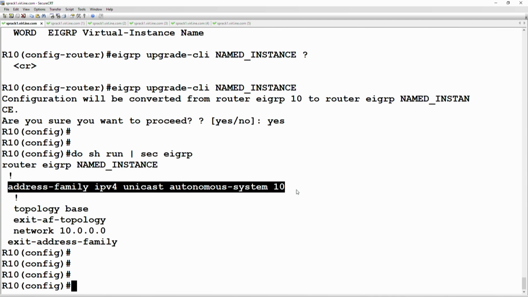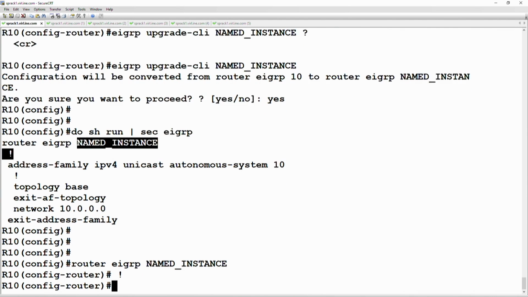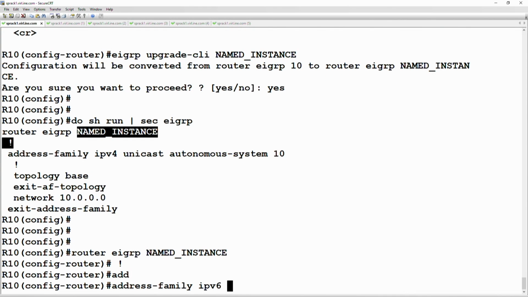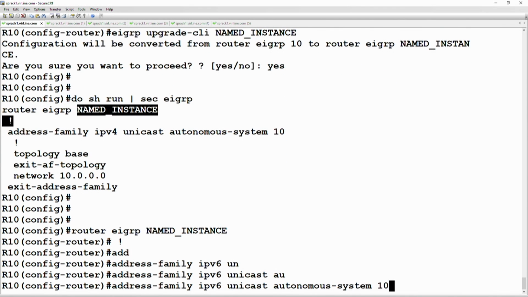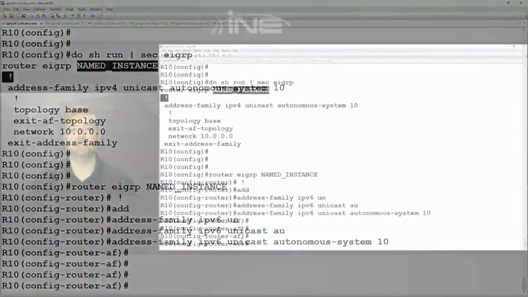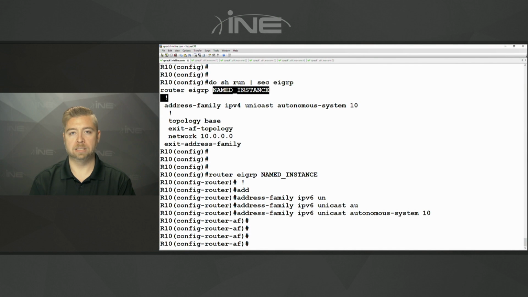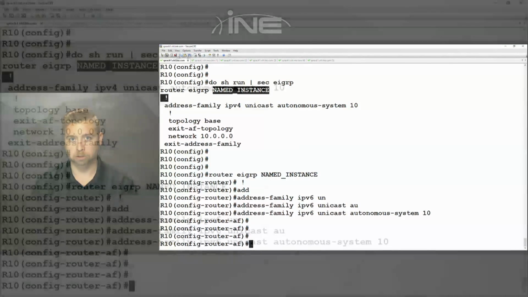Okay, so now the difference is that we can go to router EIGRP, go to the named instance, and then we're going to run address-family ipv6 unicast. Okay, the rest of the configuration for EIGRP is super simple. That's the only thing that's needed to turn it on on all of the interfaces. So we don't need a network statement like we do for IPv4. If we simply look at the show eigrp address-family ipv6 interfaces, we should see that any link that has a v6 address is automatically going to be advertised into the EIGRP topology.